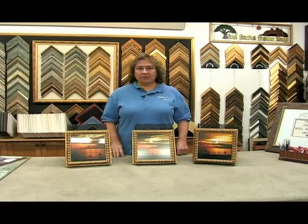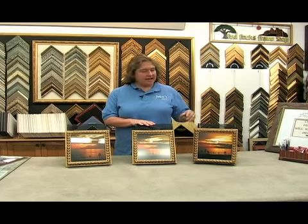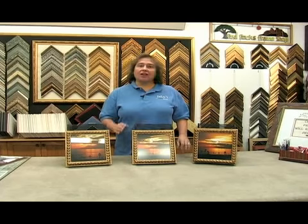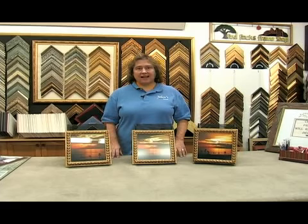Or just the regular glass, which is very inexpensive and very nice if you're worried about price. The price difference is, on these three pictures here: regular glass costs about $4, non-glare glass costs about $8, and anti-reflection glass costs about $30. So there is a wide range in pricing for glass.